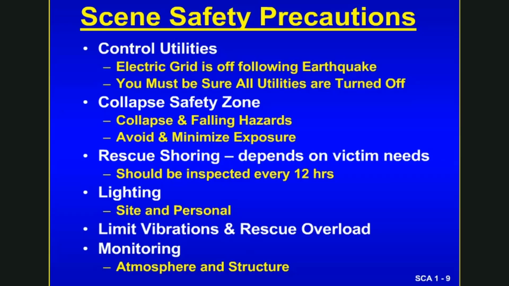Within the collapse safety zone, there are collapse and falling hazards. One needs to try to identify those, and at the least one needs to avoid them or minimize the exposure to them. And again, with a small team, only part of the team would enter, where the other part would be available to provide relief if necessary. In addition, there might be rescue shoring, although that depends on the victim's needs, because if the victim is not viable for more than a short period of time, one, of course, would not take the time to build shoring. One would have to take a slightly larger risk to try to remove the victim.